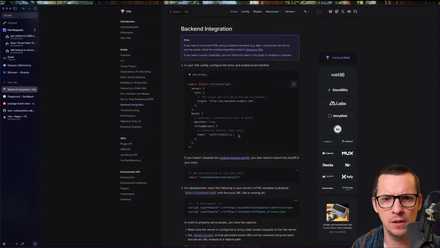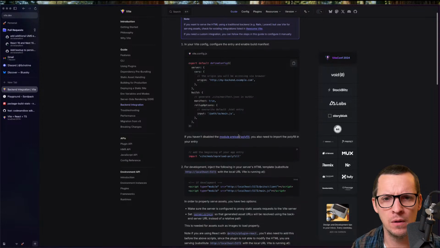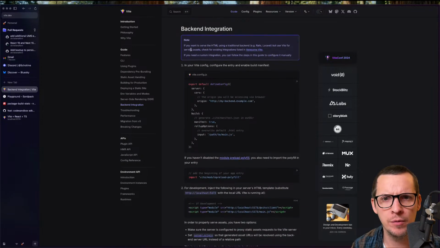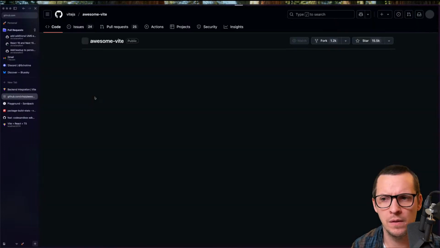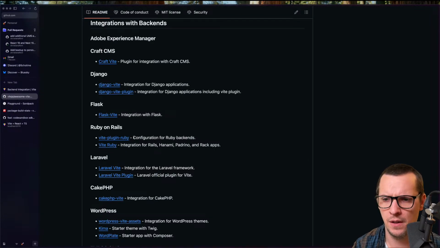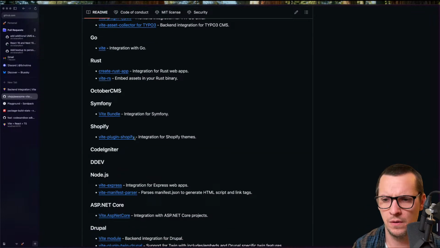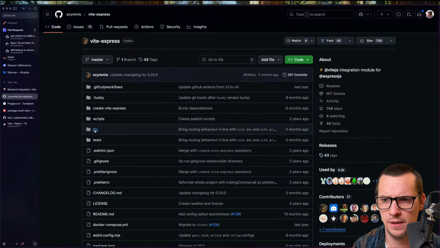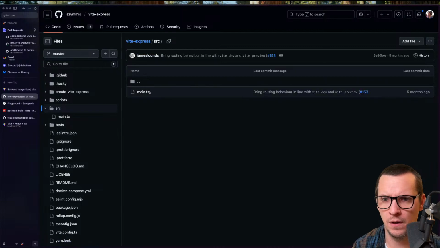Backend integration. Here we go. If you want to serve using a traditional, yeah, but use Vite serving as. Yeah, I think there's a node Vite Express. Yes, this is the thing I'm looking for.